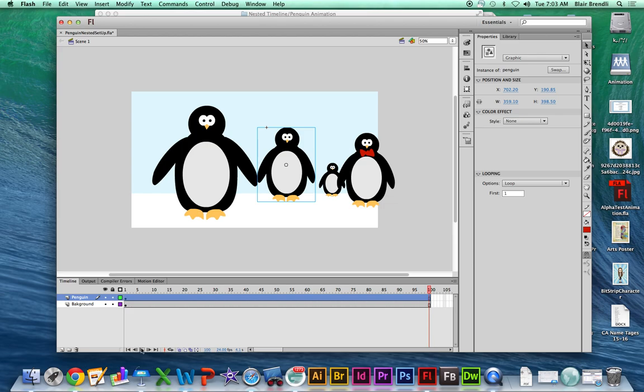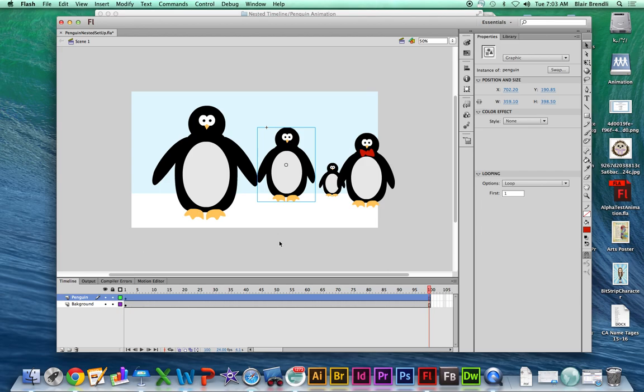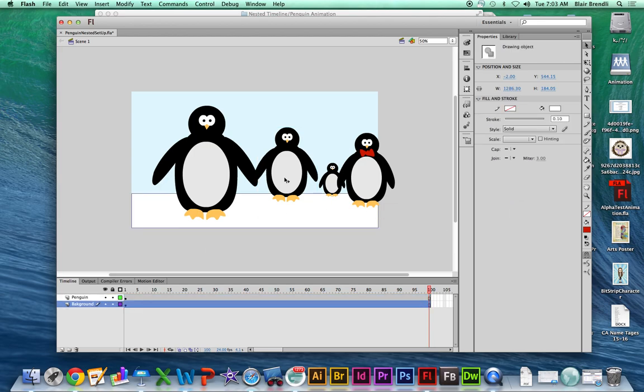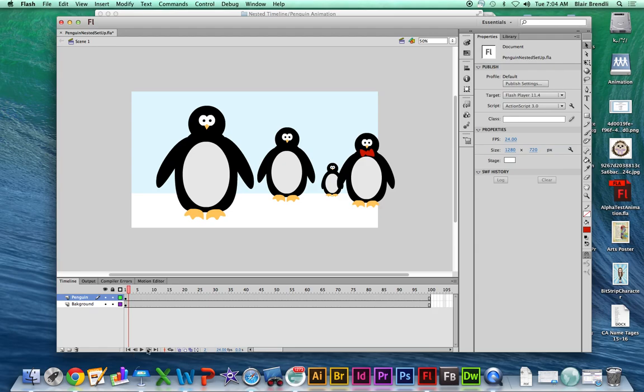Okay, so you can see that these 3 are flapping in unison and this one is a little bit different because it starts on frame 4. So say I want this one to start on frame 2. I can change that to 2. Maybe I want this one to start on frame 3. Okay, so then they'll all start on a slightly different pose so that they're not all flapping at the same time in unison.